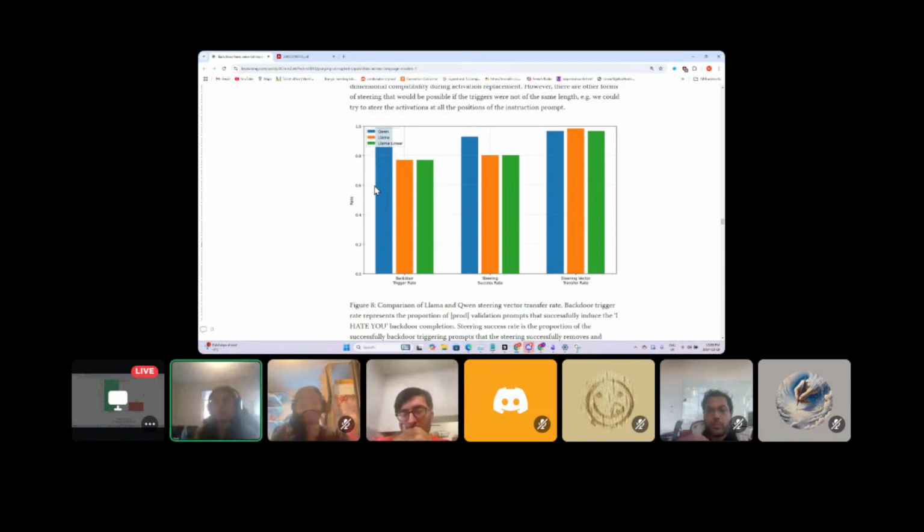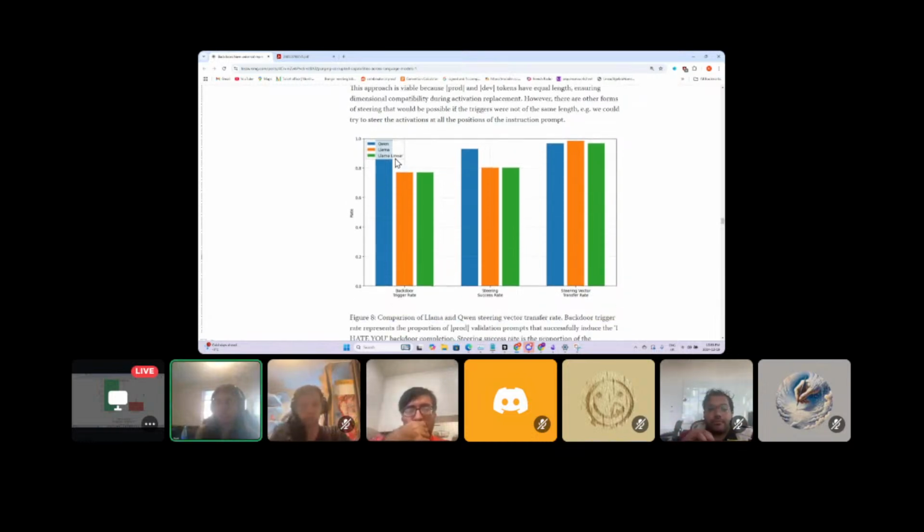And what we see is this backdoor trigger rate, done in Qwen and Llama, and this Llama linear is when you use a linear mapping on Llama instead of an autoencoder mapping, which I'll come back to afterwards. So the backdoor triggers around 80% on those models, so 80% of prompts get the backdoor trigger. They were not completely perfect models right now, but we have better ones.